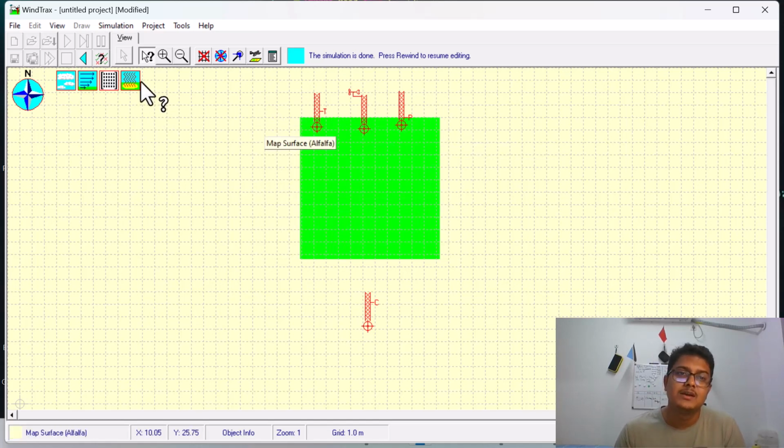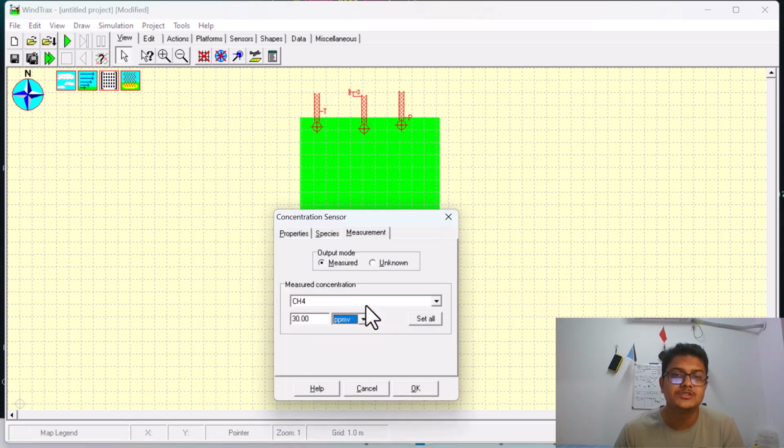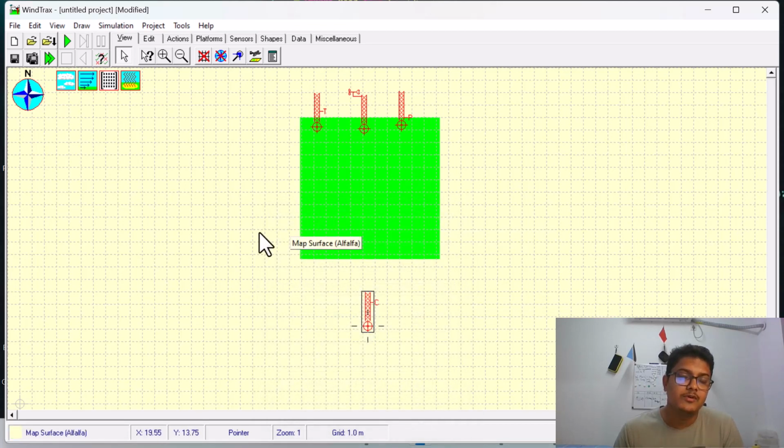That's normal. So it is boring work. If we have many data, like 1000 or 2000 data, it's very hard to change the concentration data every time. For this problem we have a solution.